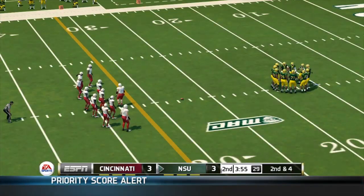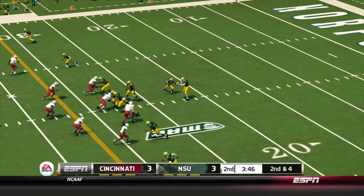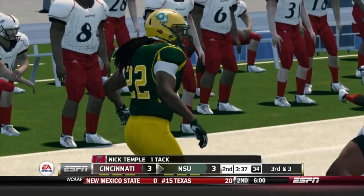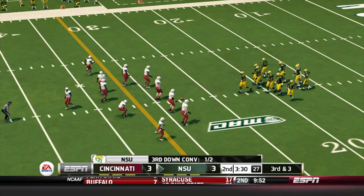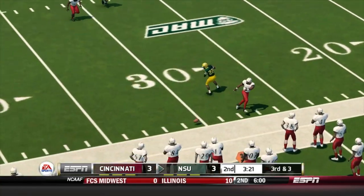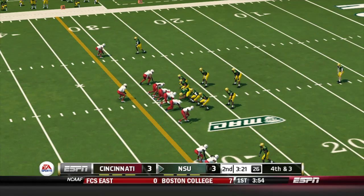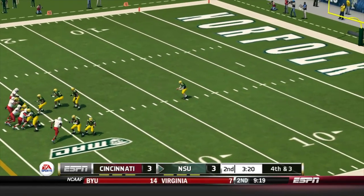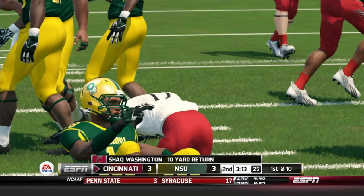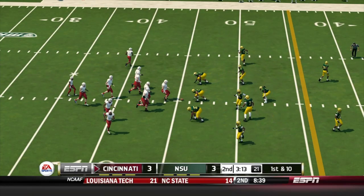That'll make it second and four. They're about four yards away on second down. He's tackled at the 28-yard line. Incomplete — it's knocked down by the defense. These guys, especially in the secondary, really get after it and can make life hard for the play callers on the other side of the ball. He's taken down at the 45. They've been like a couple of fighters feeling each other out so far — let's see if they start to open it up a little bit more.